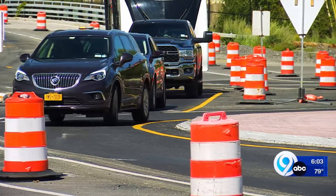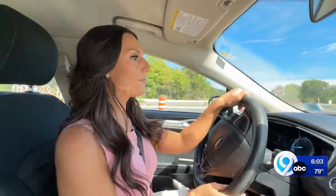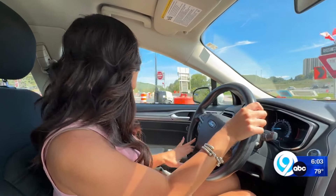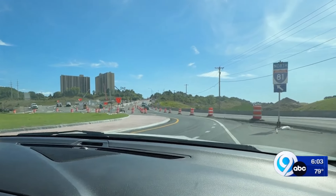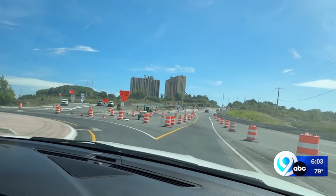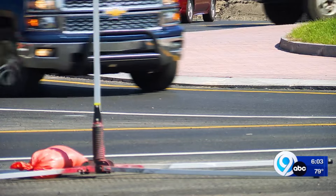But not everyone has come around to it just yet. That's why we decided to help you get up to speed. When you get to the roundabout, yield for any oncoming traffic. Once traffic is clear, enter the circle and keep going around. Do not stop until you get to your exit. If we can get around, so can you.